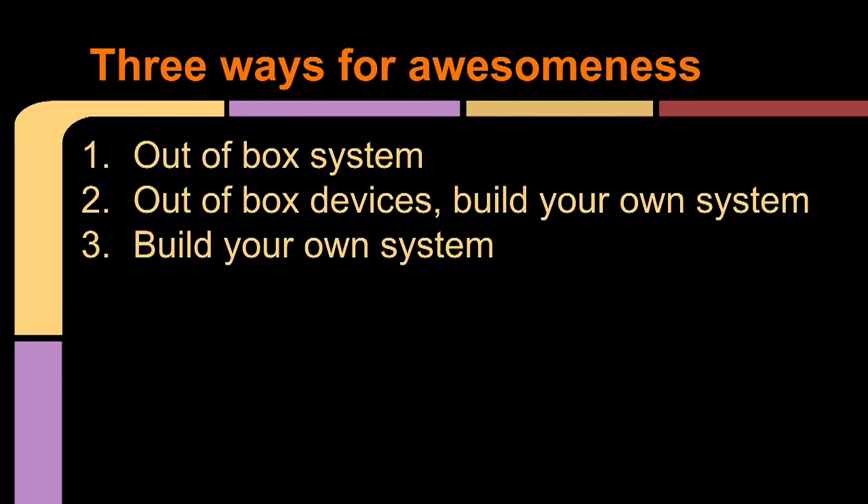Really, there are three ways to go about the whole process. The first one is buying an out-of-box system like SmartThings. You can just go to Best Buy, buy this kit — it will give you a hub and a bunch of sensors and everything's kind of pre-configured for you. You download an app and you can just get going. There's not much hackability to it, but it's a way for you to play around with stuff, see how it feels, and figure out whether you actually like an automated home and whether this is something you could solve problems with.